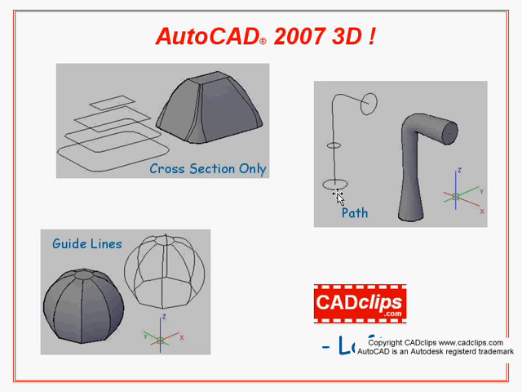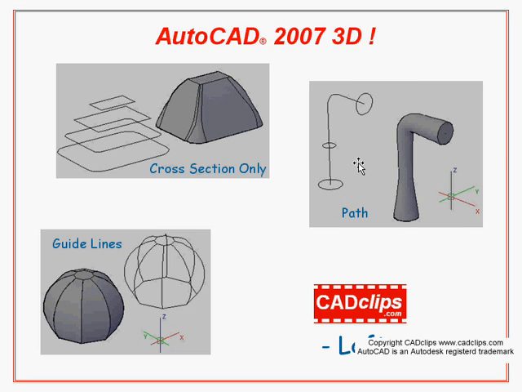The second one is path, which we've seen before, but it's again new and improved. In here we provide a path, and we provide again cross sections. So I can put as many circles as I want along here, and I say loft these three objects, picking them in the correct order. Always pick them in the correct order, and then you say P for path and it'll loft it over that.